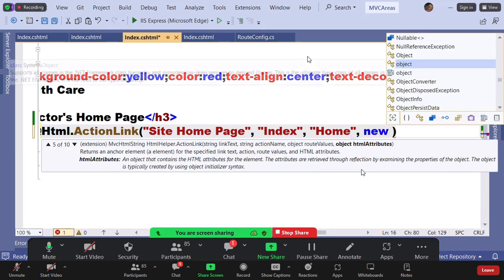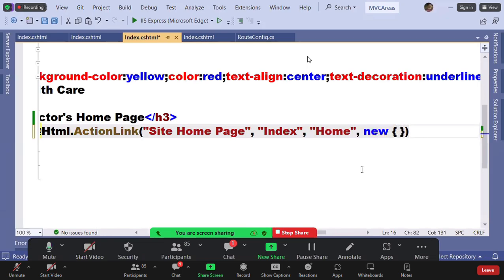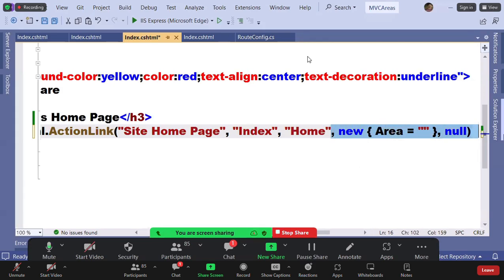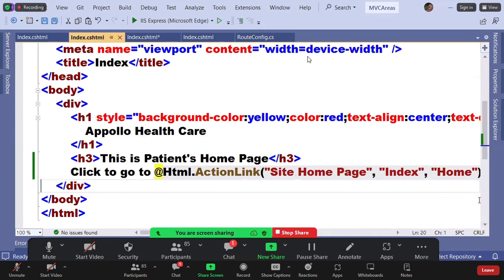New, area is equals to empty string. You're required to write that. Means go to the home controller which doesn't have any area. Let me copy. Add to all the three.